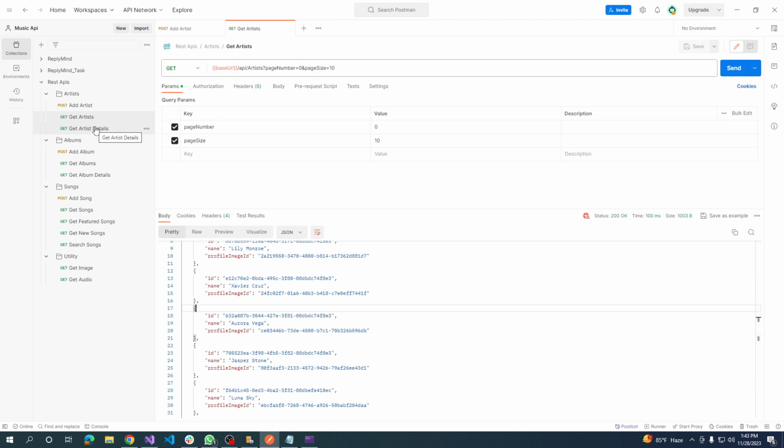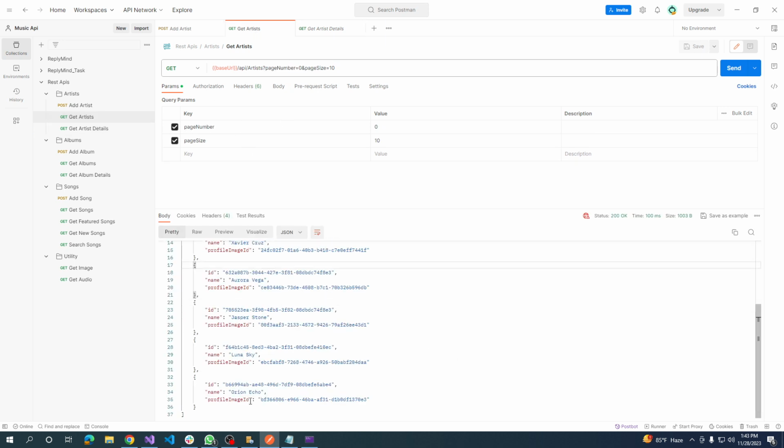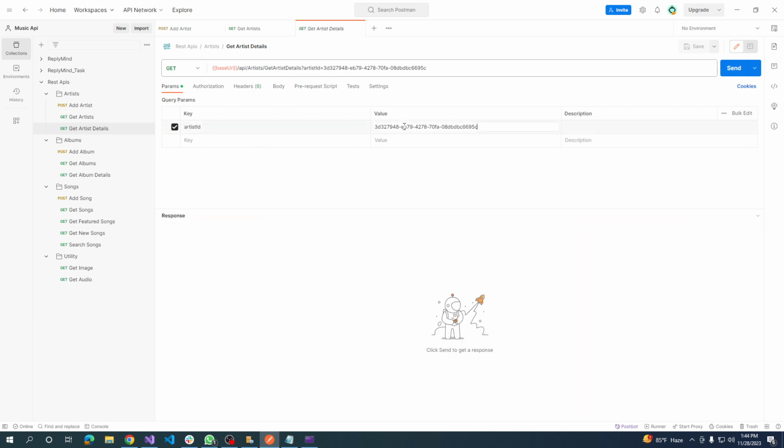I can also get the artist details. So for this I need to pass the artist ID. So let's give this ID, the artist that we created recently.